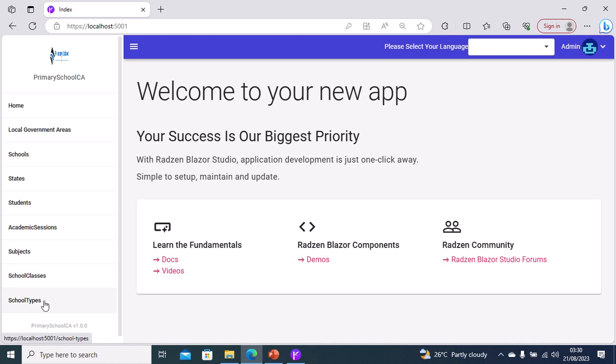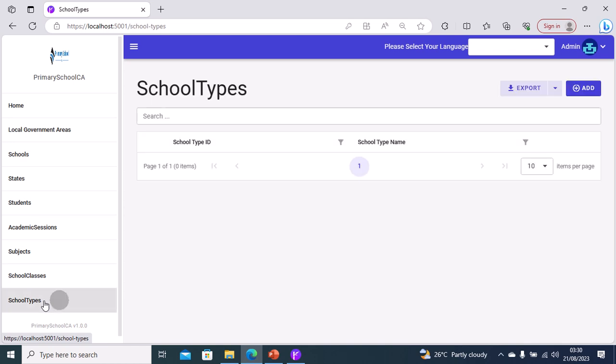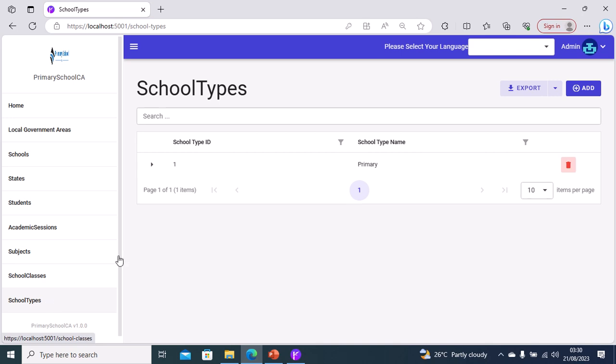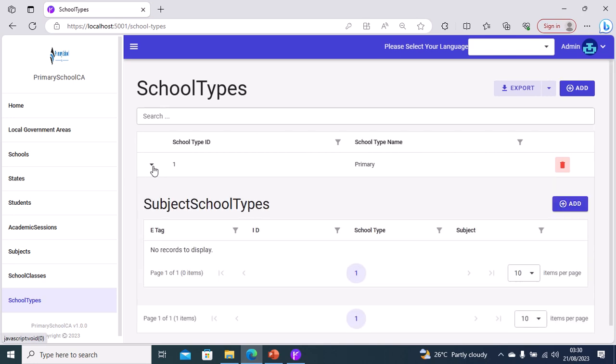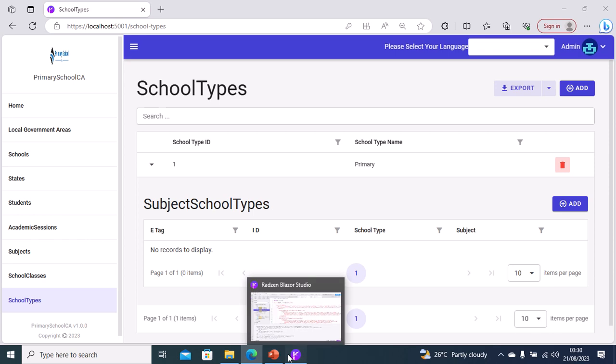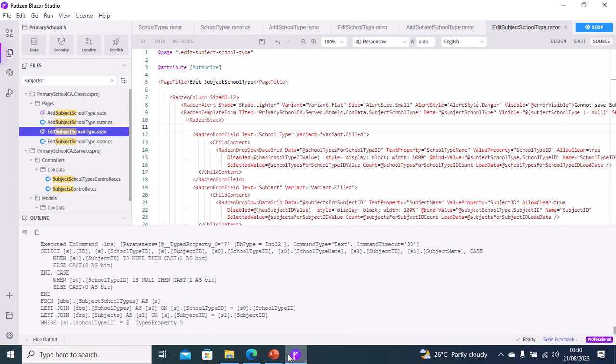So I click on school types now. So primary is the only school type we've added. Subject school types. Okay, that is occurring on, let me click stop.